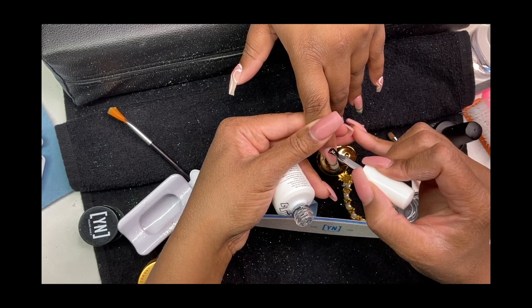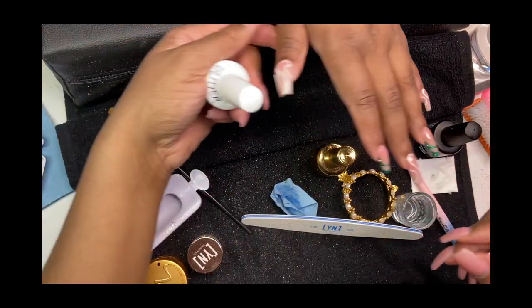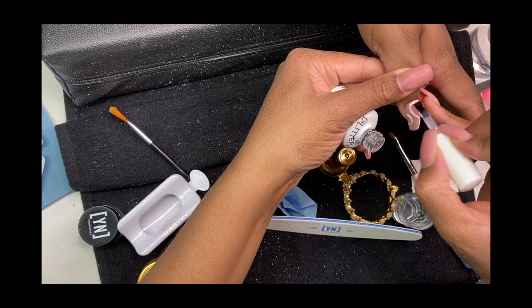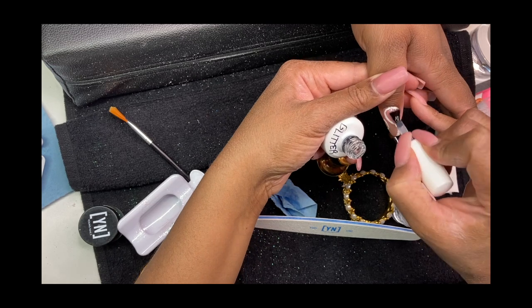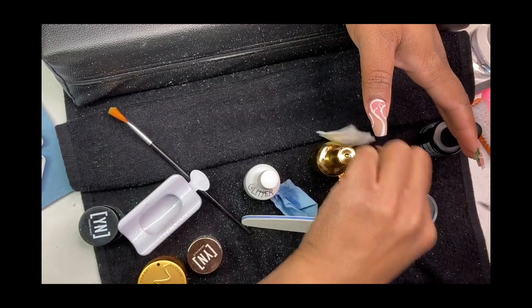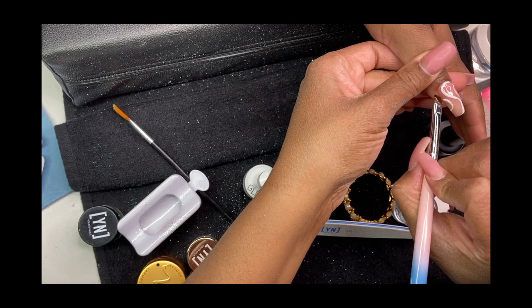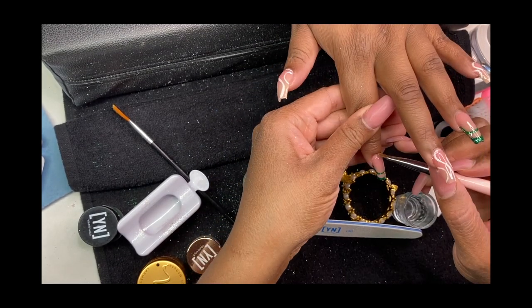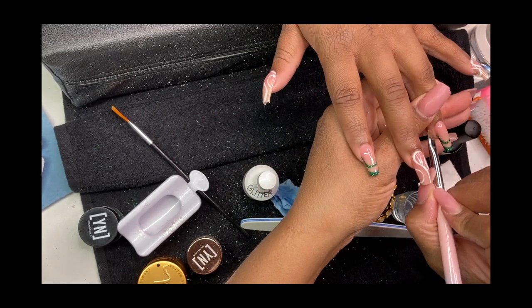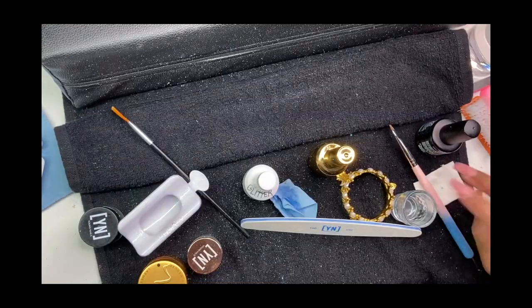The reason I'm putting this on is that I kind of painted it with a floating motion, using the Jimmy Gel to cover up the glitter and encapsulate it, and to make sure my client can't feel the texture on her nails. I stopped and took a picture before coating because it was so pretty just as the sugar texture, but between the texture and the possibility of it getting scraped off — which does happen to sugar nails — we had to cover it up.